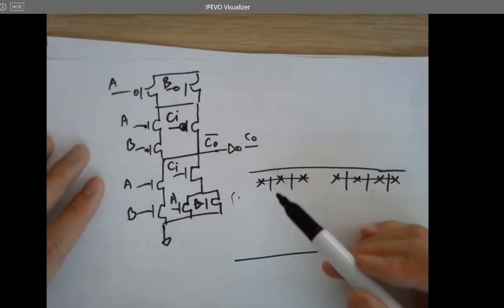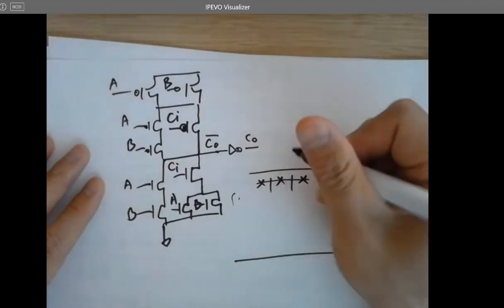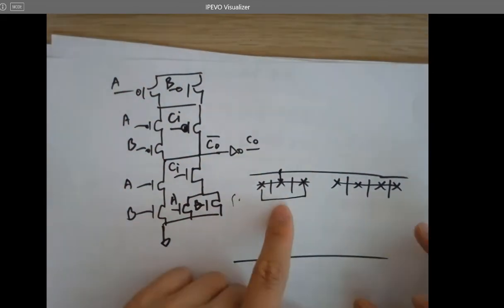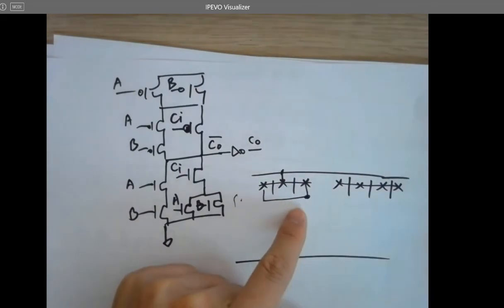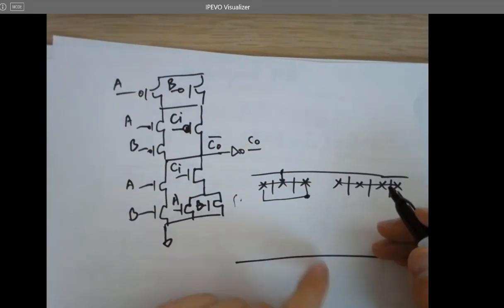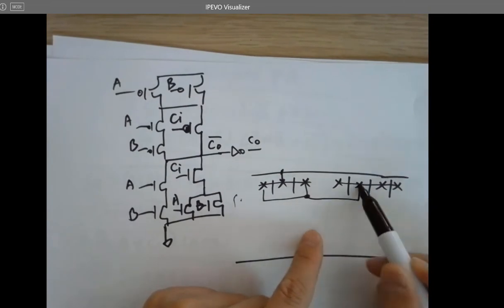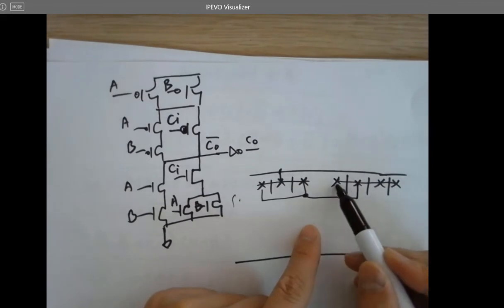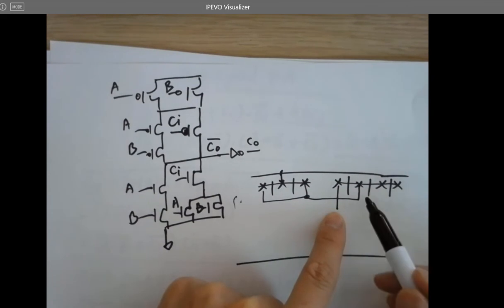So what is this? These two PMOSes in parallel. So what I'm going to do is I will just short it here and then connect these two. So that's 2 PMOSes in parallel. And after that, I need 1 PMOS in parallel with 2 series PMOSes. So I can directly short it here. So this is the 1 PMOS. That's the output. And I want to parallel these 2 PMOSes from here.